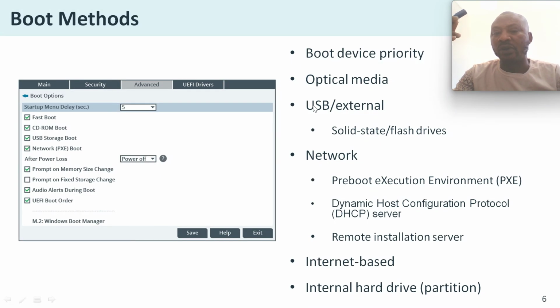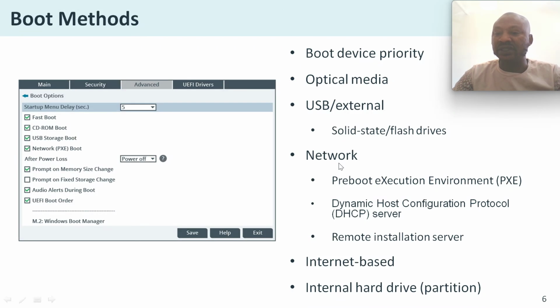Now, we also have another way of doing that too. So you can do it through the network, for instance. Now, if your computer is on the network, right, you can do it remotely. So it doesn't matter where you are, so long as your computer is part of that network, you can do it remotely. You can be in any location and do what we call a network boot, right? So we have what we call network. So you're doing it through the network now, right? So you don't use USB.